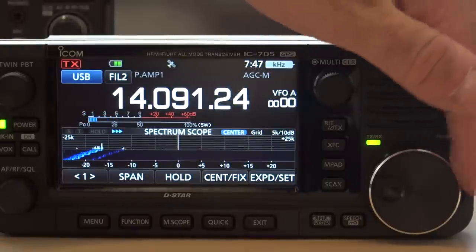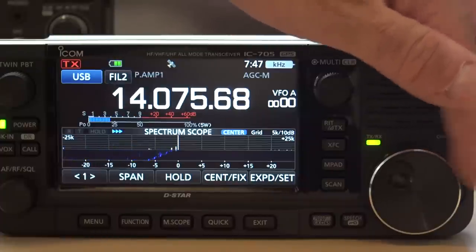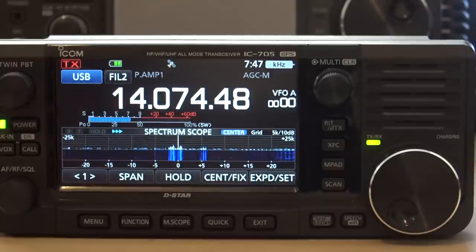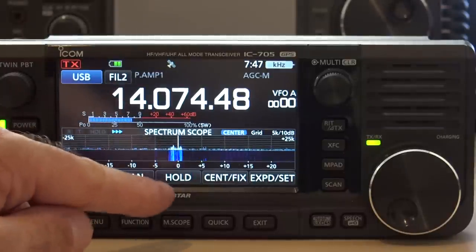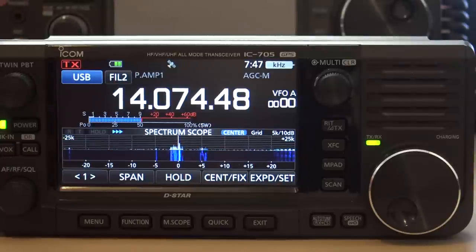Okay, you can see as I move frequency, you see how I'm moving the signals there towards the line down here. And what that's doing is giving me an idea that there is activity there. There's people talking, there is Morse code, there's digital, whatever it may be, signals being received. Okay, now, the joy about this radio is I have a lot of different ways that I can set up this scope.